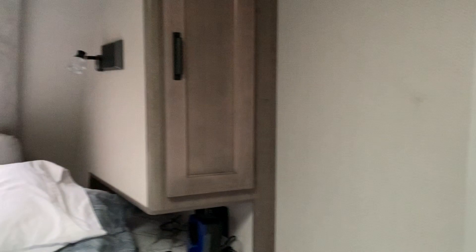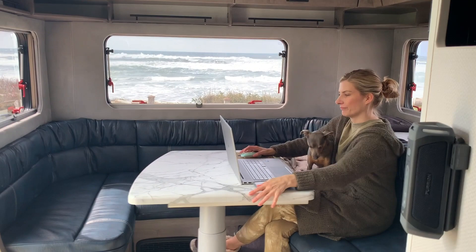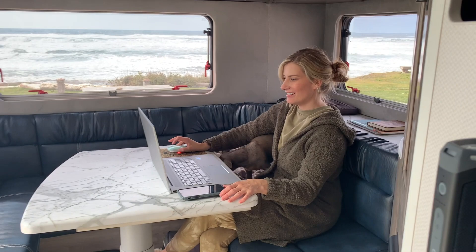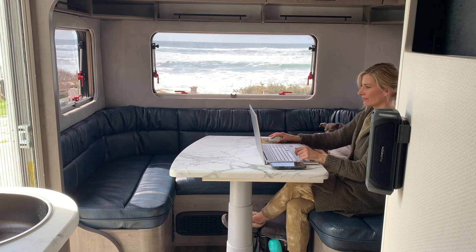One of the great things about this trailer is the rear dinette. It's separated from the bedroom, but it also provides an awesome workspace. We're at Sea Perch RV Resort just south of Yachats, and Anna's got a pretty good little workstation going. They have really good wifi here, so that makes it very easy to work from the road — just a really peaceful setting to get a little work done. This allows us to get away more often if we're able to work a little bit from the road.